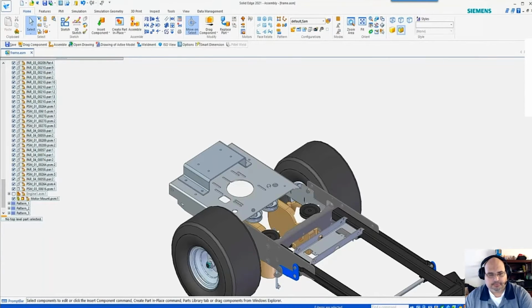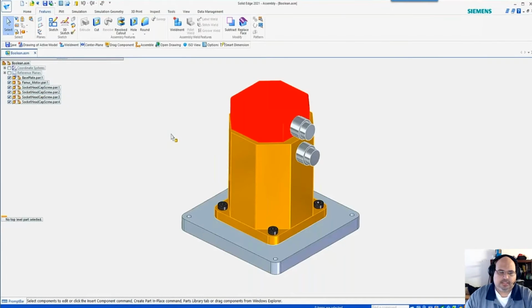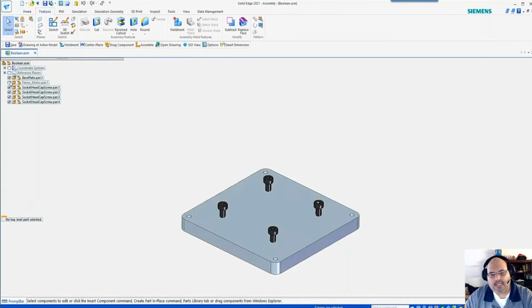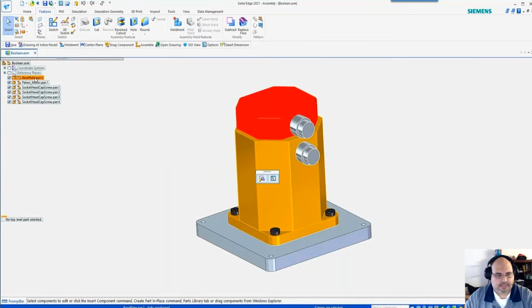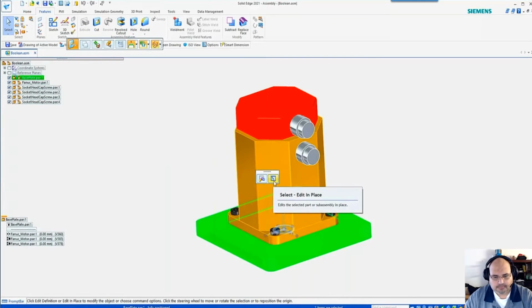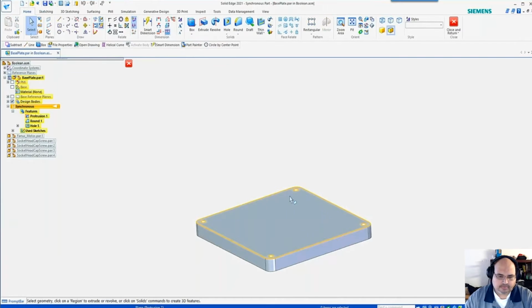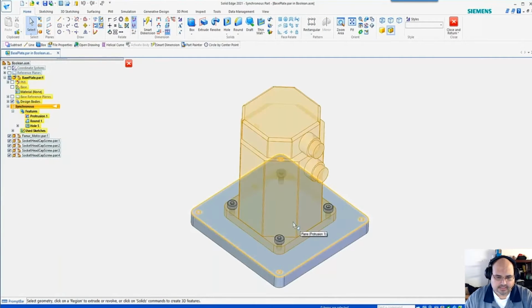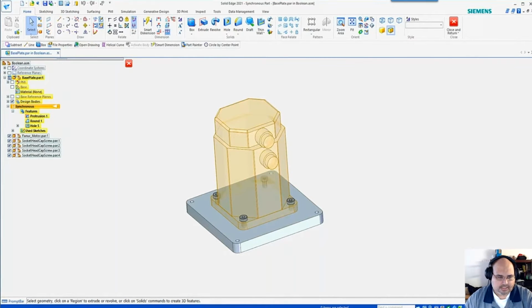Okay, another example that we can take a look at is something that's been part of the software since, I think, about ST6. So here I've got a base plate and a little hydraulic motor, okay? And you can see that the base plate doesn't have any information to seat this motor correctly. So one of the things we can do, besides trying to get this motor to fit flush on this plate: the motor has two faces on it. It's got the shaft and it's got the seating mount for the other component.